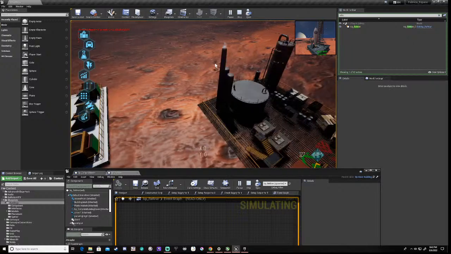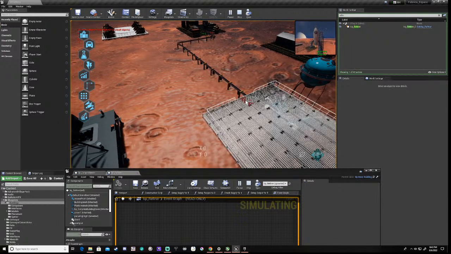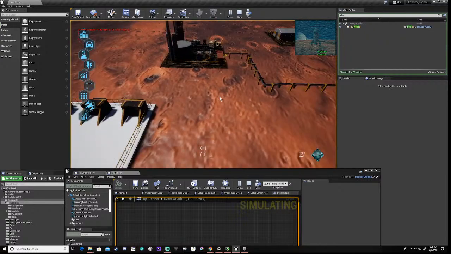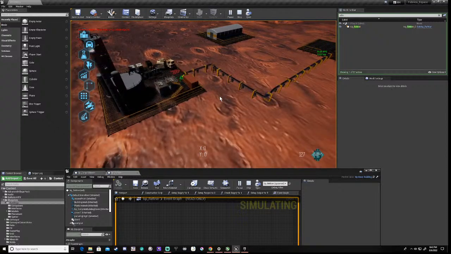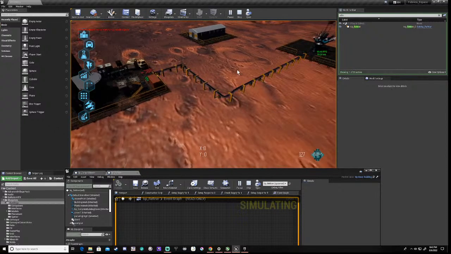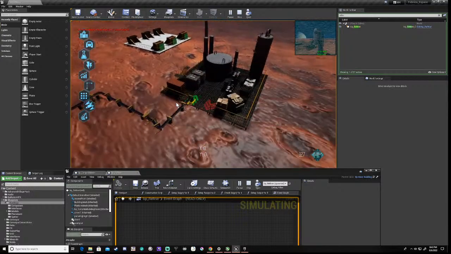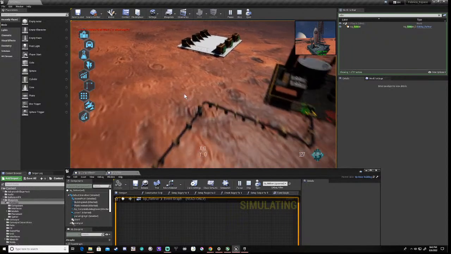So if we speed up processing a bit, the stuff going in, right, so we've got lots of stuff coming out of here. Isn't that pretty? Now the idea is to obviously have sound effects and other things moving around, but it's just to give it some sort of visual reference that it's actually processing.